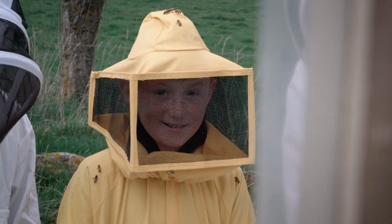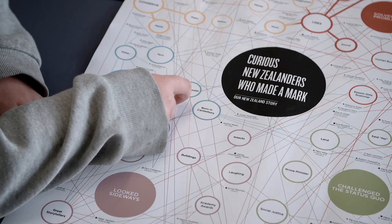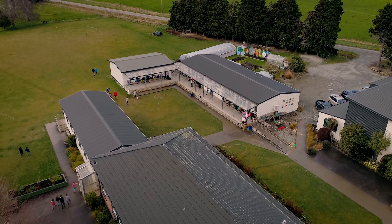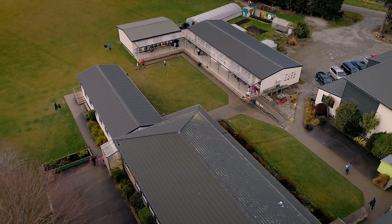What we try and do is focus on the needs and the interests and the abilities and the passions of the children. And we start there for planning these really cool learning progressions for them. We always try and bring real world problems back to our context and Lime Hill School is a little bit of a microcosm about how the real world should be. The kids have real democratic voices here.